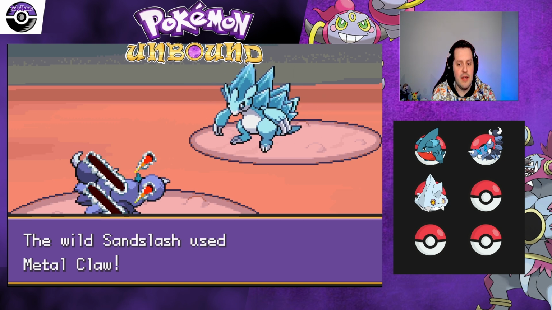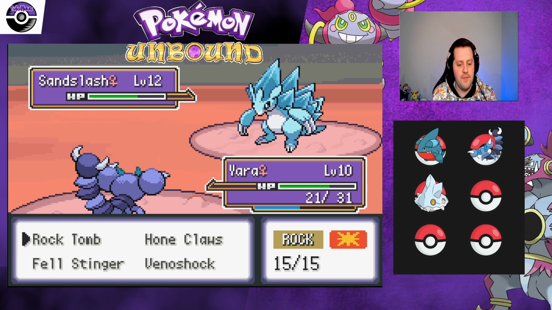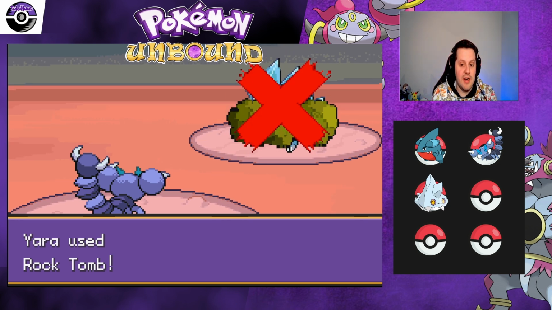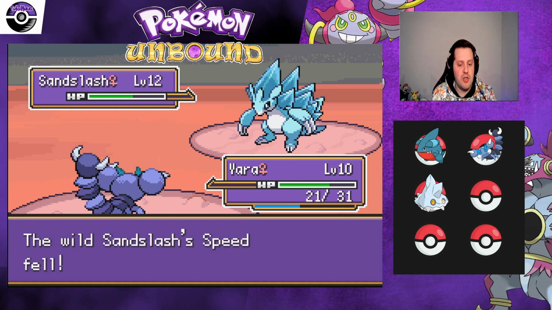Oh, no way. It's hitting still. Please don't do much. Alright, it didn't do terribly much. We should be okay. Let's try Rock Tomb. Oh my god, of course. Alright, we're gonna have to try to catch this thing here quickly. Alright, we did almost no damage there, so we should be okay.